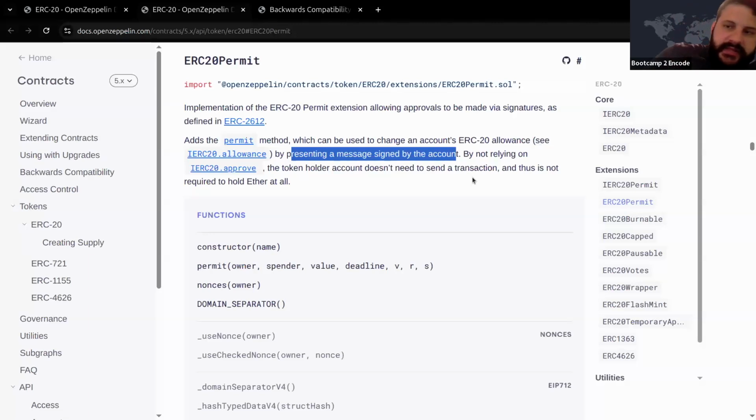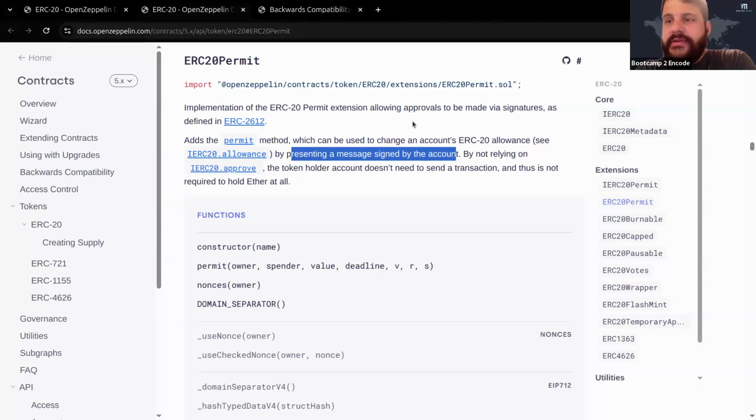Of course, if you leak this signature, it can cause problems for you. People could steal your money. But if you keep it safe and you send it to the person that was supposed to use that, you are okay. You are giving this permit there, and that person would be able to use it even though you didn't put that on chain. This is the design of that smart contract.